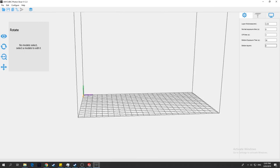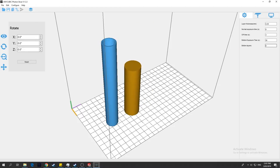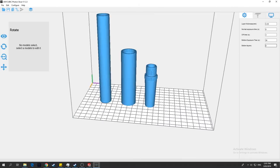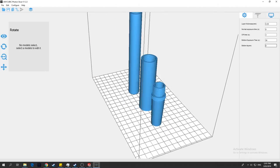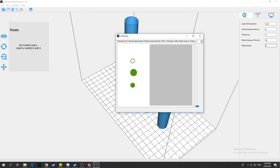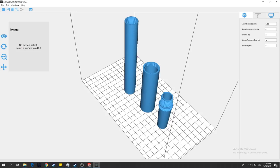The next thing we need to do is import the model into a slicer software, which pretty much breaks down the 3D model into printable cross sections of the model, and it also controls the printer's exposure times and resolution. The software also shows you a preview of the cross sections that it will be printing, and as well as that, it gives you a rough estimate, and I think this print here should take about 6 hours to print.